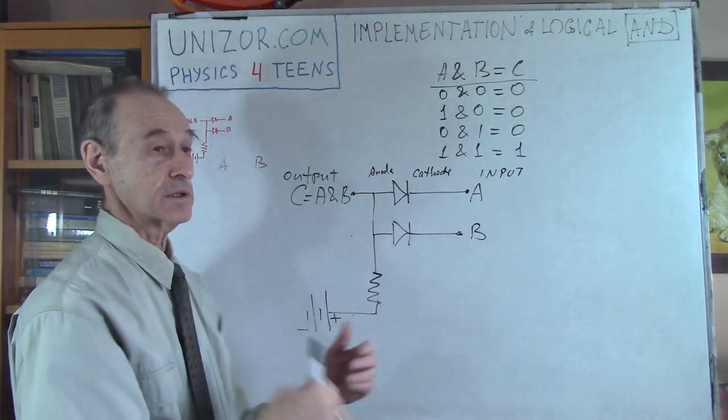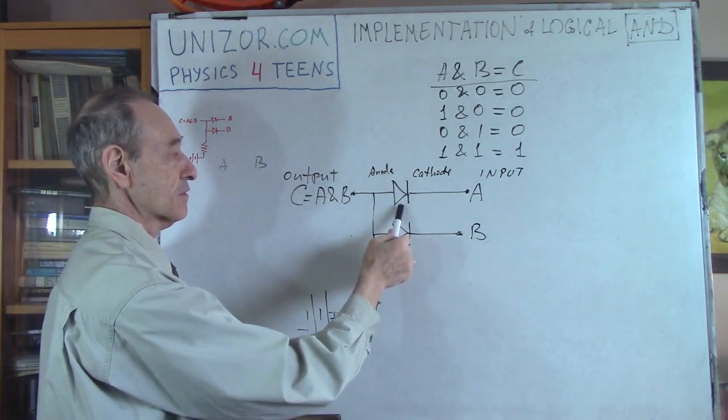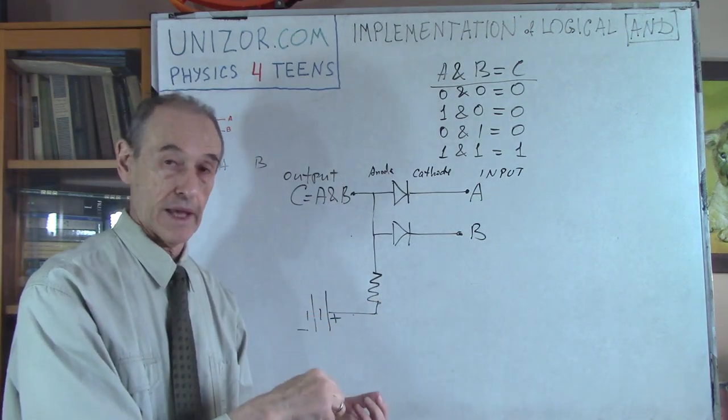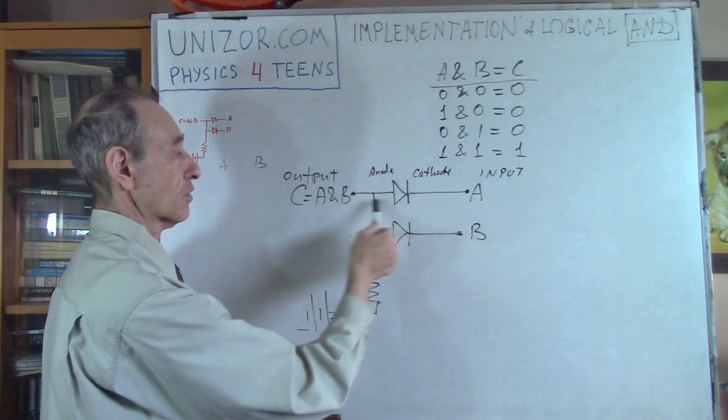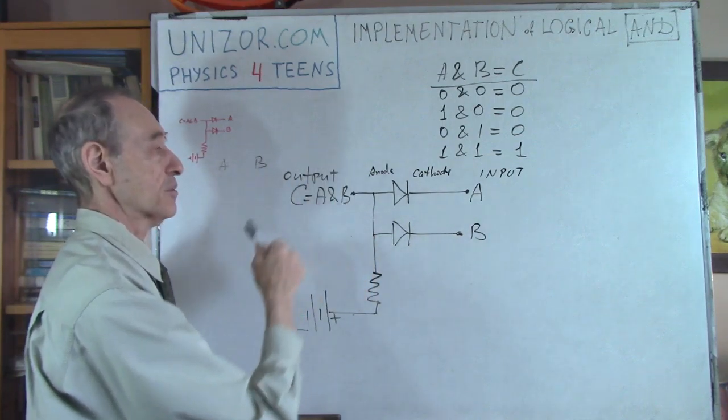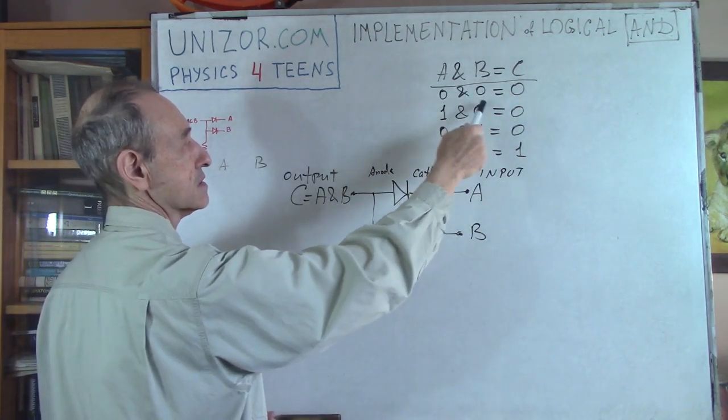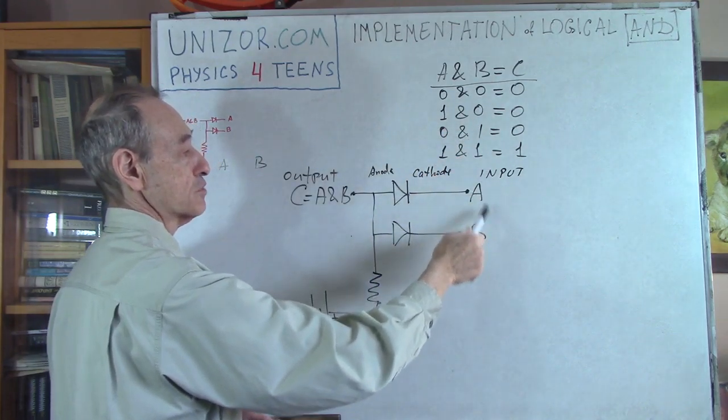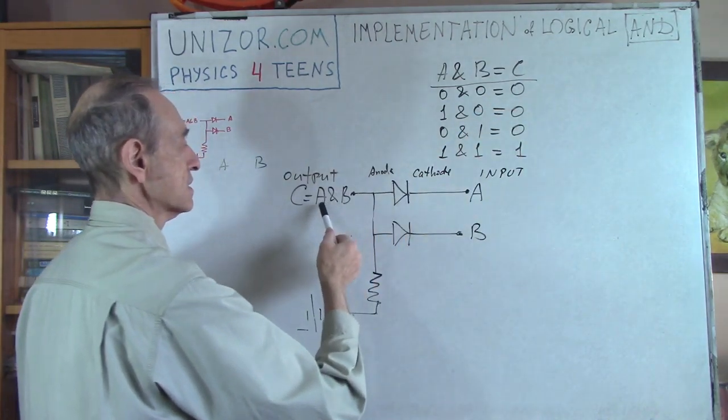It requires certain adjustment of parameters because it depends on this voltage, this resistor, and the capacities of these two diodes as far as how much electrons are coming through from cathode to anode. But we can do an adjustment such that the electrons coming from here or here will compensate deficiency and it will become zero. If one or both of them is at zero, which has this infinite source of electrons to compensate, then the result at C will be zero because the positive charge will be compensated.